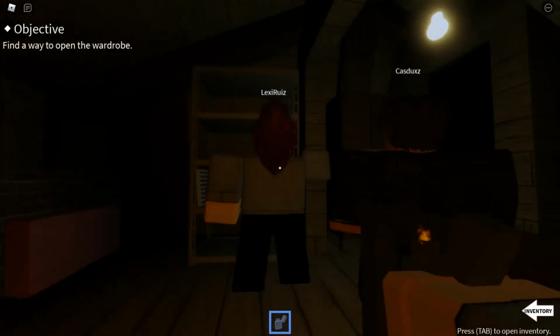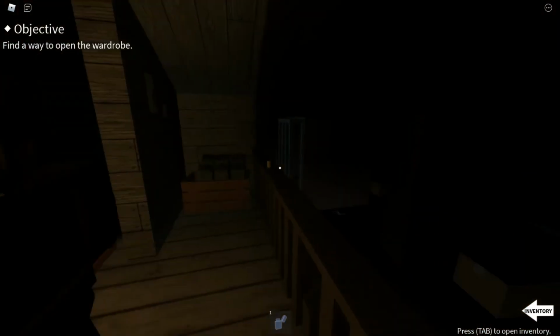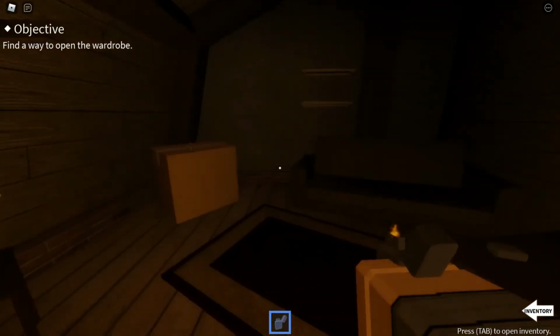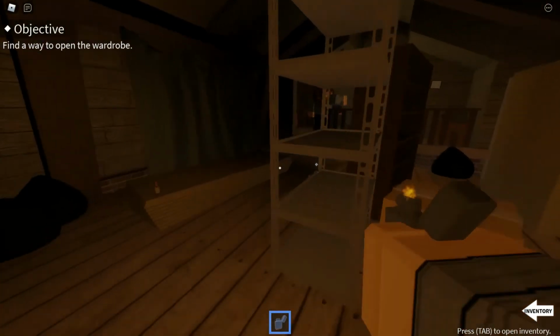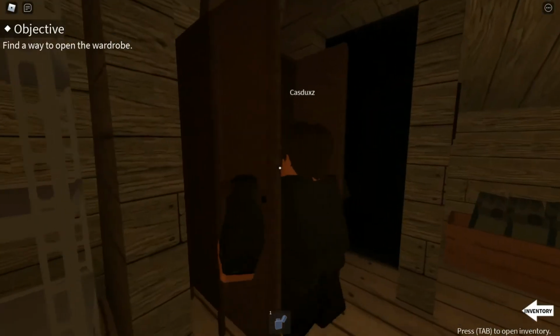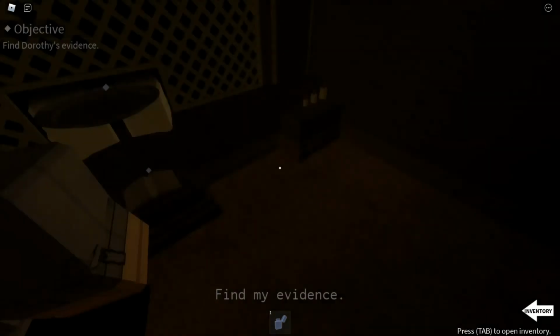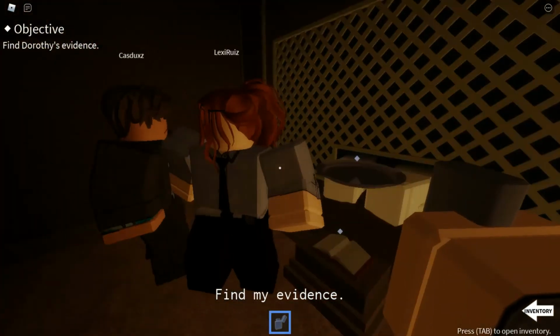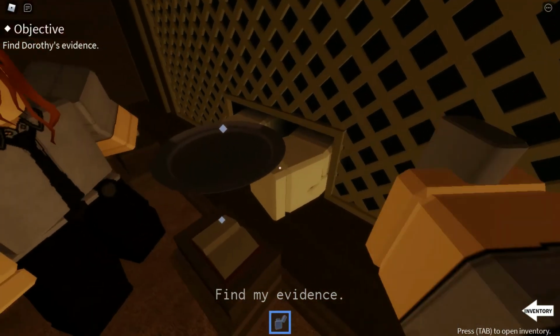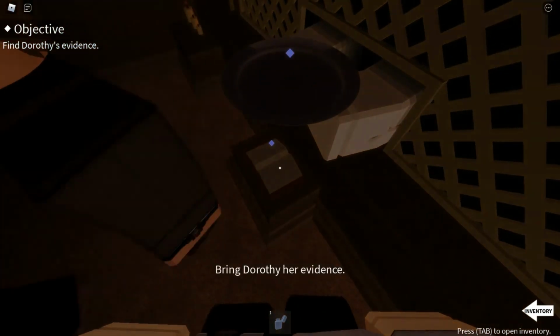Okay. Find the candles. 8 candles. Do we have to pick the candles up? Okay, you got all these. Oh, it's open? Okay. Yeah, we should just typically walk into a wardrobe. That's completely normal. Find my evidence. Okay, we have to find her. Oh my gosh. Okay, hello? How you doing? Okay. Bring Dorothy her evidence.